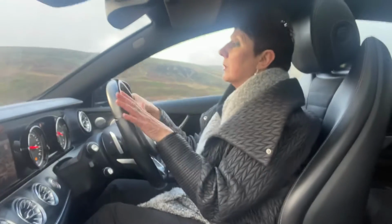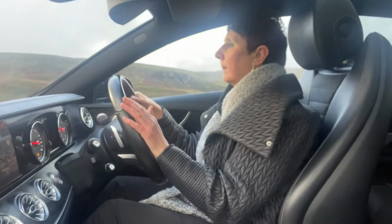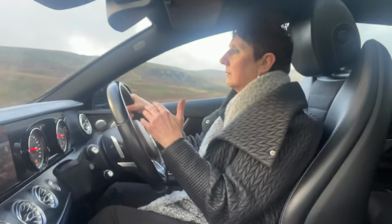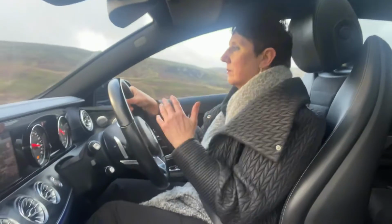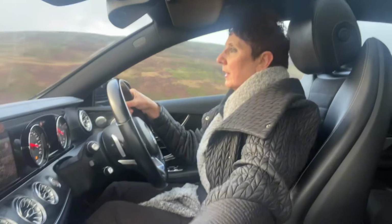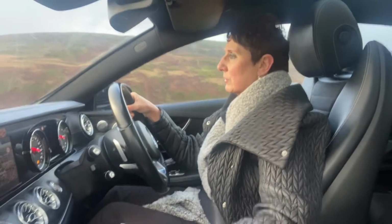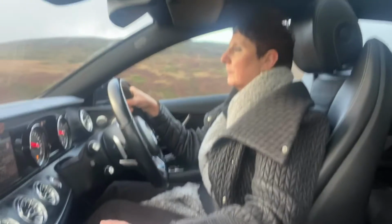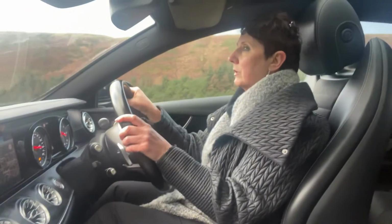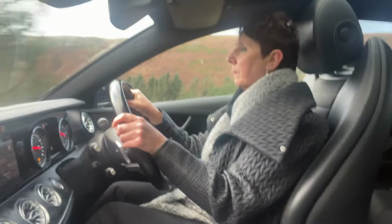If it's a luxury used car you're looking for, then this certainly has it all. It's got loads of added extras. I love the dash with the ambient lighting that changes colour. That's pretty nifty. I think when you're driving it at night it would be really beautiful. It's a really lovely car to drive.